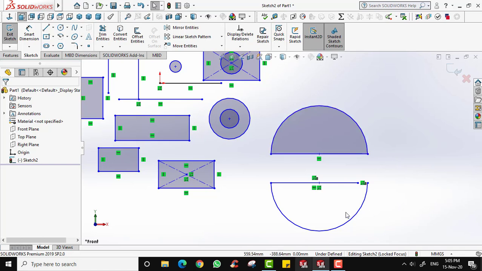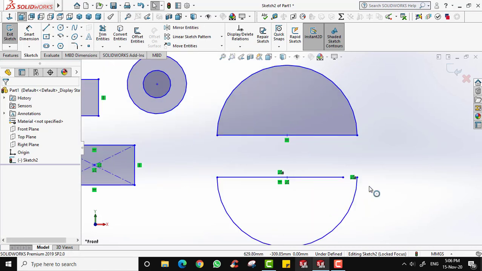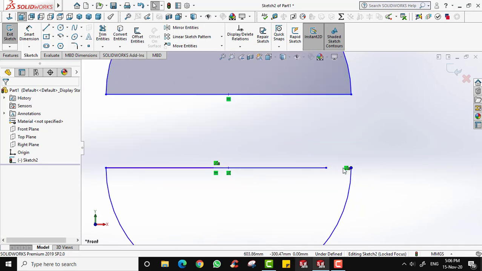and the new semicircle. This one is much darker compared to this one. This semicircle became darker due to the closed loop, meaning that all points on this sketch are connected to each other. In comparison, this semicircle is an open loop, because there are some points that are not connected to each other. You can see this is not connected.